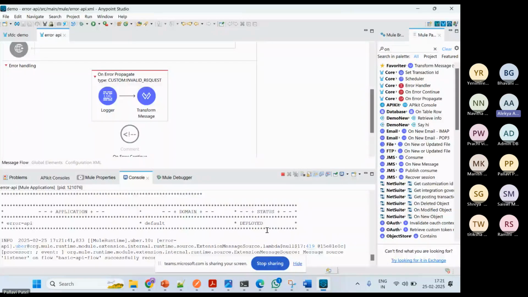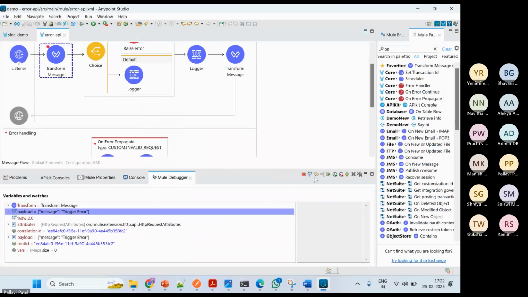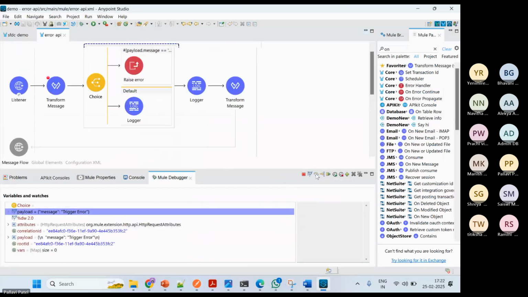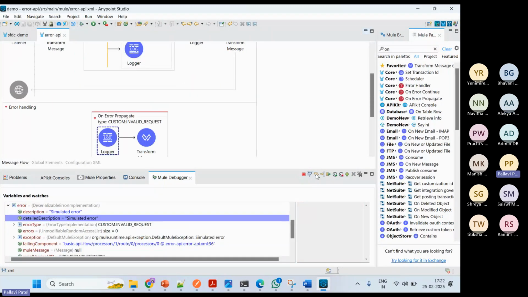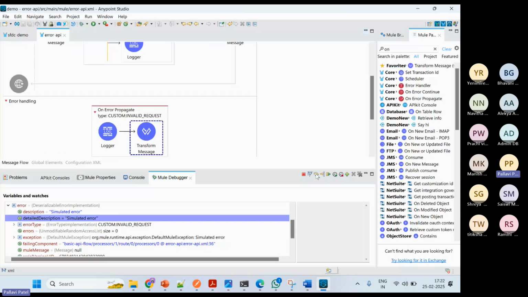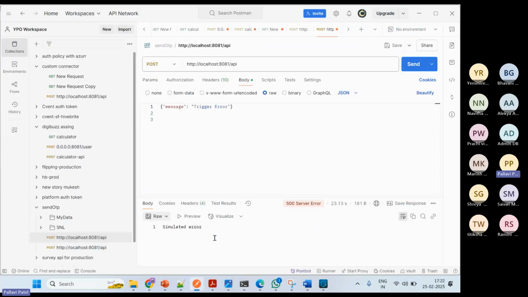Okay, so it's deployed. Go to Postman, send the request. Now click here again. It will throw an error. So now again it comes to the error handling part, then logger, then transform message, and it is completed. And let me go to Postman again.